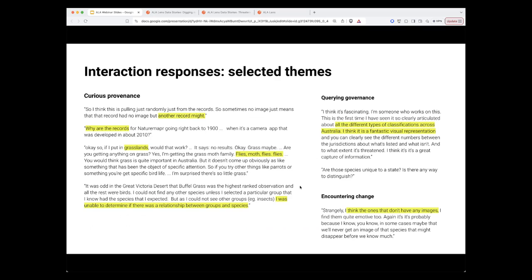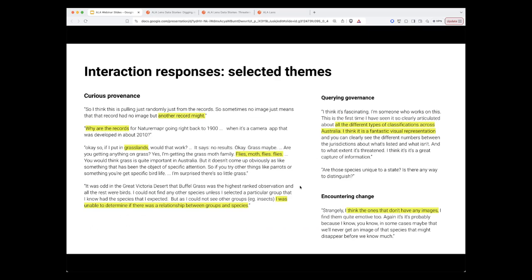Sometimes they got caught up in the ways in which the names of things in ALA data can either have multiple meanings or don't have expected meanings. In that quote there, someone trying to look at grasses and grasslands kept on encountering insects. When they tried to pull up stuff on grass, they got grass moths, I think, of some kind, and kept going through it saying flies, moths, more flies, and thinking there should be grass, but there wasn't. So the ways in which data is named and has to be named doesn't always allow people to move smoothly or directly to what they're interested in.